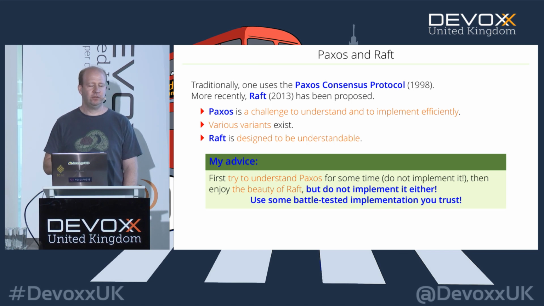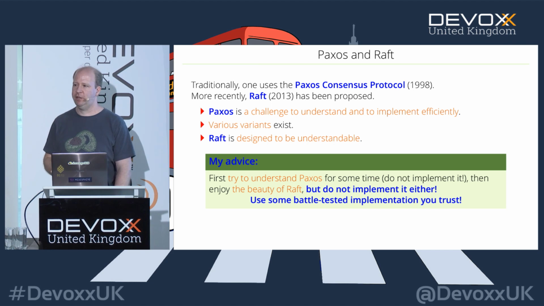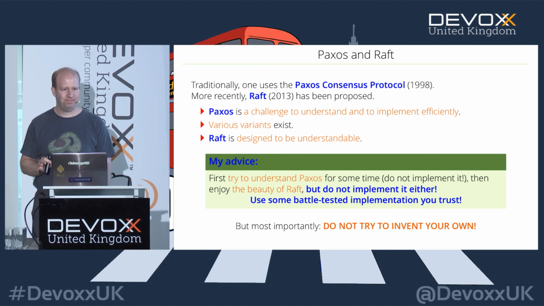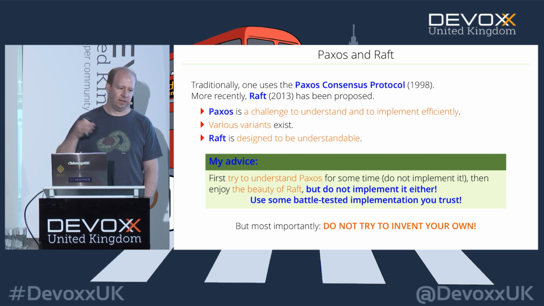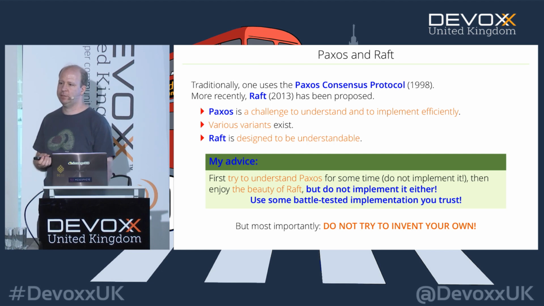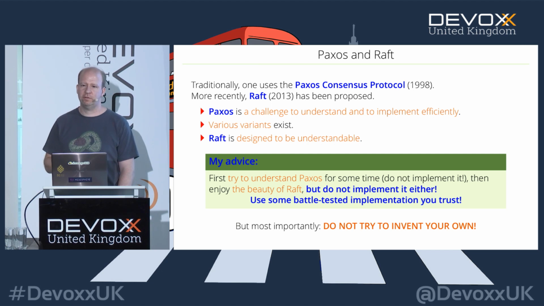I would advise you to use some battle-tested implementation which you trust, which works well, and which others have taken years of their life to debug. The most important thing, however, is that you don't try to invent your own consensus protocol. It's also fun, but it's even more difficult, and then to go through the whole procedure of mathematically proving it and making it watertight and having fast implementations, that's a huge amount of work. So unless you have, say, 5 years to do a PhD in computer science, then this might be a good idea to invent something like this, but other than that, I don't recommend that.